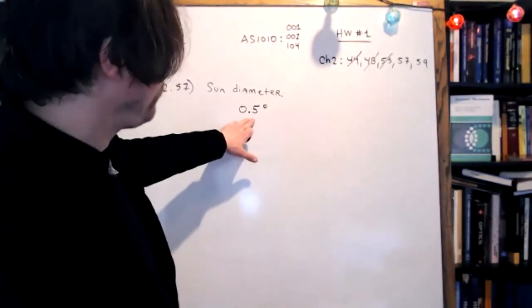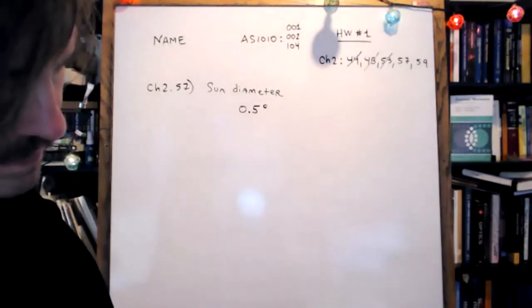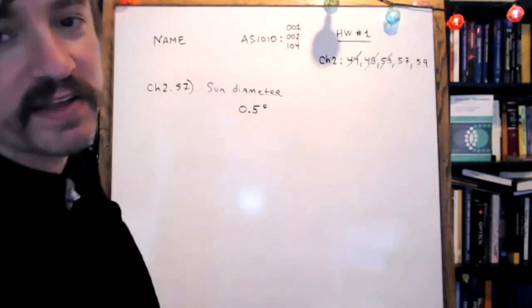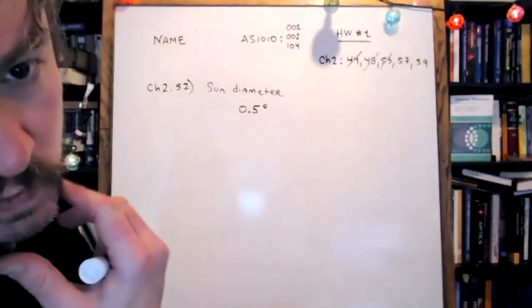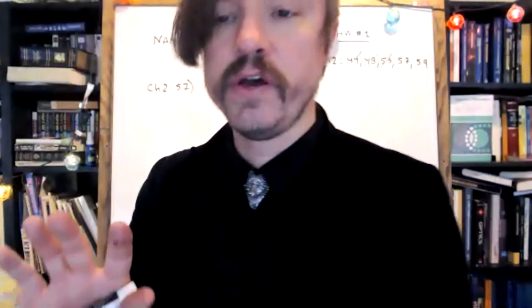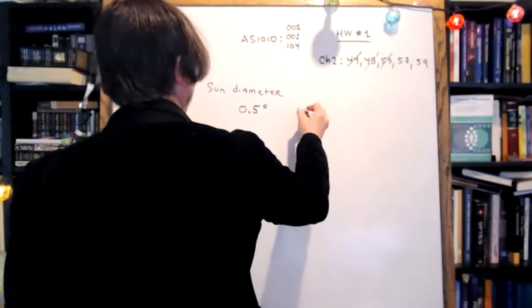They give us the angular size of 0.5 degrees, and you said the distance was what? 150 million kilometers. How should I write that down? Because I think if I remember the text, they actually write the word million, right? Can you put that in scientific notation for me, Zach? 1.5, is that 1.5 times 10 to the... There's a better way to do this, you know. Zach, did you take down that table that I wrote on the first day? Why don't we just write it as 150, and then you can substitute the right power of 10.